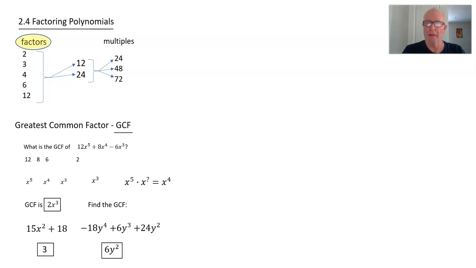Now, another way we may ask the question, but with a little bit different answer, is factor out the greatest common factor for the polynomial. So we have a problem like negative 12x cubed plus 18x squared minus 27x. We're going to factor out the greatest common factor, but rewrite the polynomial in the factored form. For 12, 18, and 27, the greatest common factor is 3. 3 goes into all of those. And then for the variables, the greatest common factor is x.